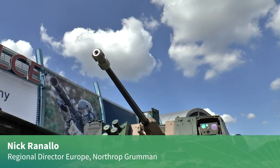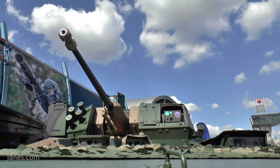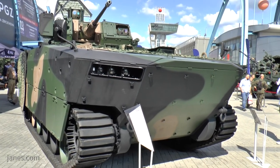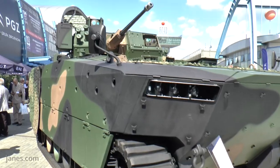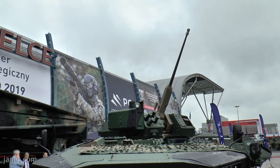We're very proud that we have a long lineage here with the Polish defense forces. Right now we are active on our Bushmaster cannon, which is a 30 millimeter Mark 44 stretch cannon being fielded on the current Rosemak platform as well as future Rosemak platforms. We also have our stretch cannon with 40 millimeter capability that we're looking at for the new Borsuk vehicle coming out Trek IV.